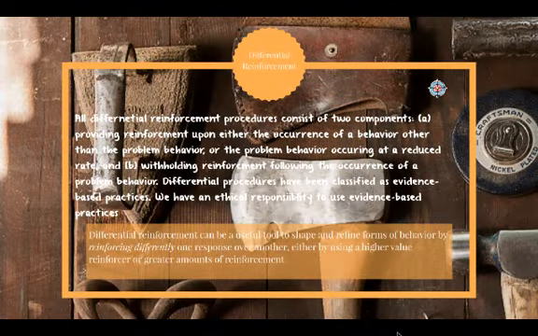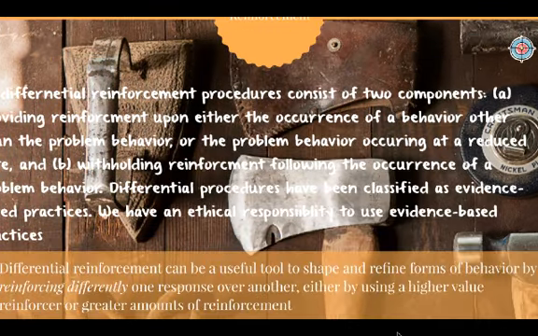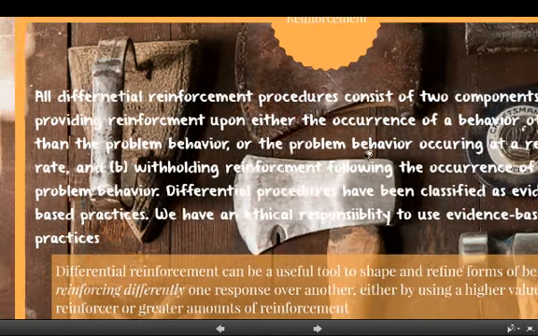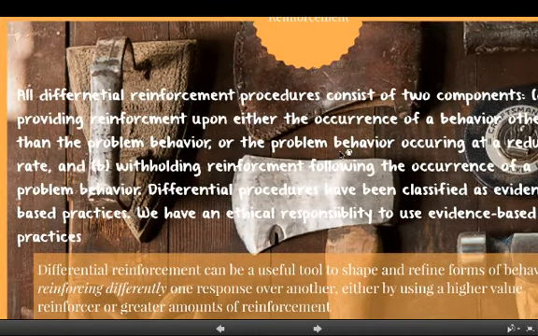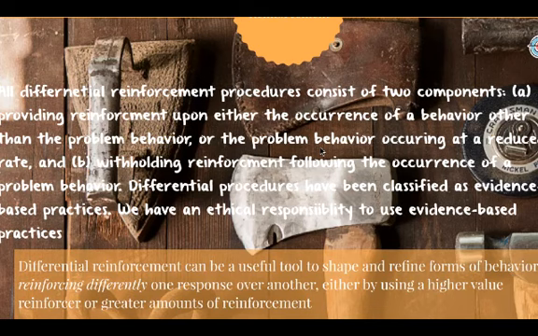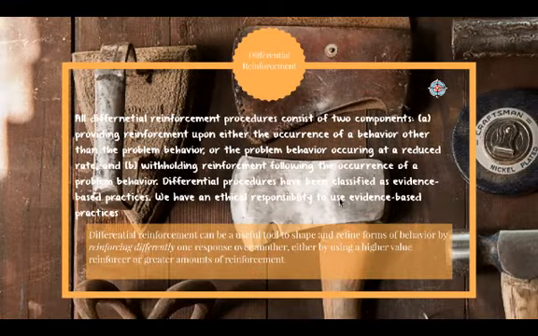Okay, let's begin with our definitions. Notice the bullseye there on the right-hand side. This is a definition that you'll want to remember, and the definition is of differential reinforcement. So all differential reinforcement procedures consist of two components. First, you're providing reinforcement upon the occurrence of a desired behavior that you're looking for, or based on some schedule of the occurrence of the desired behavior.